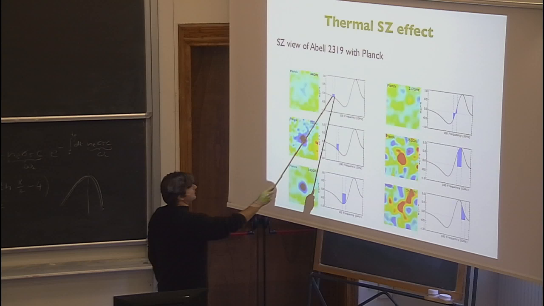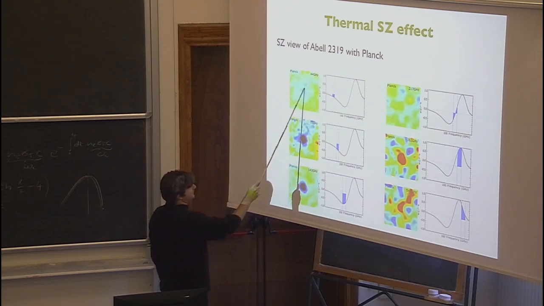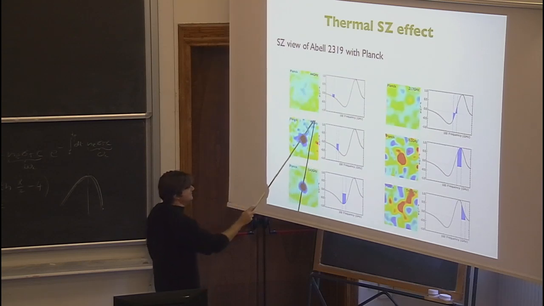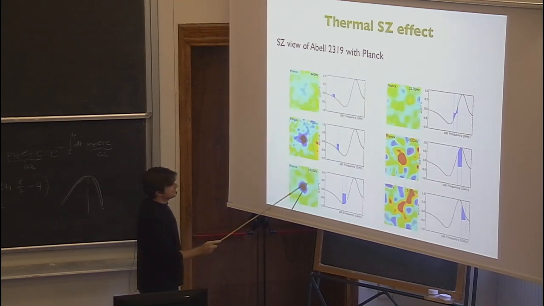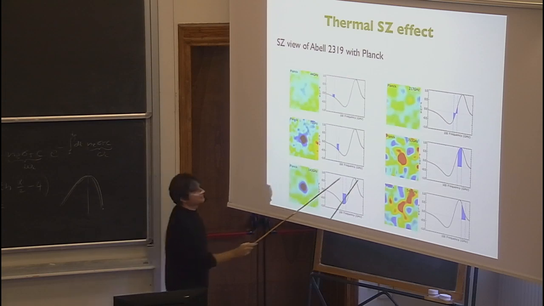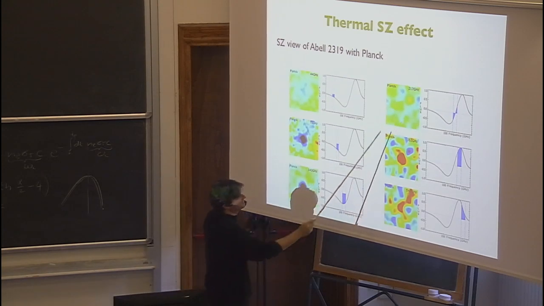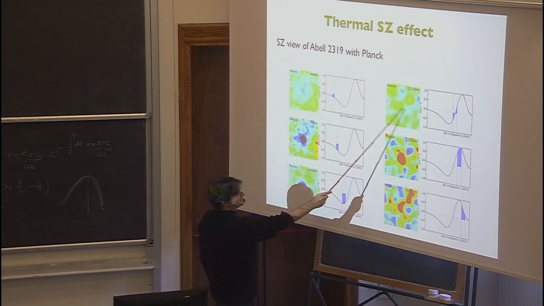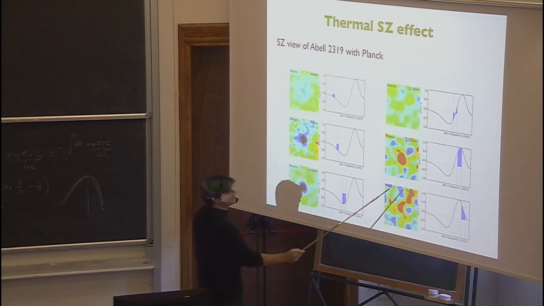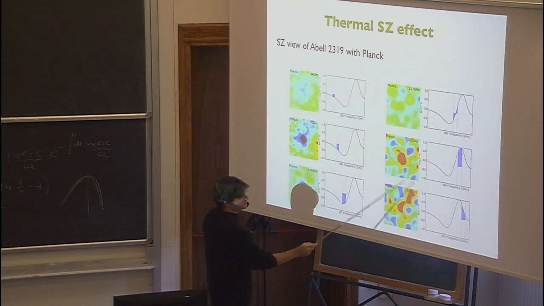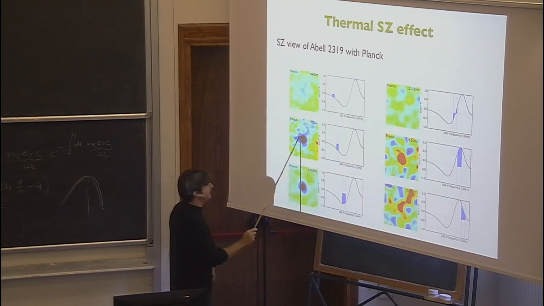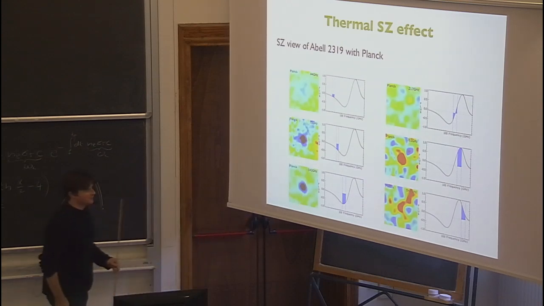And then if you look at 44 gigahertz, you don't see much. There's a small decrement. At 70 gigahertz, it really looks like there's a shadow, something blocking the CMB. The same is still true at 143 gigahertz. And at 217 gigahertz, you don't see anything. You just see the CMB. You don't see the cluster. It's transparent. And then you see at 353 gigahertz, it emits. So you have hot spots in the maps above the neutral frequency and cold spots below. This is what it looks like.